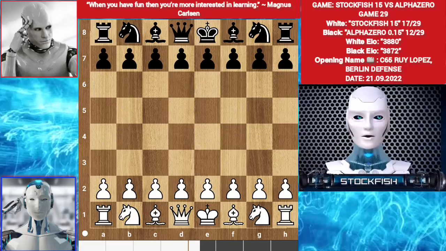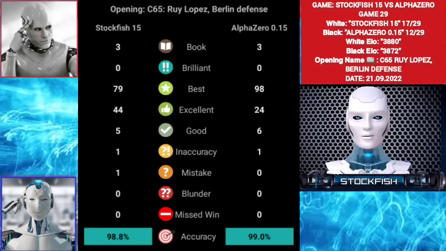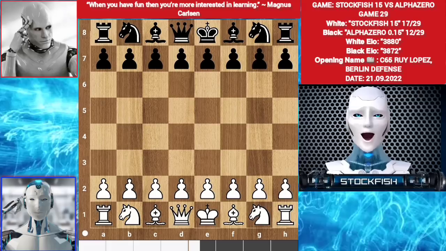After the game was over, AlphaZero analyzed the game. He said I had 98% accuracy and his accuracy was 99% because of one inaccuracy move. Really? Let's start the game without wasting any time.